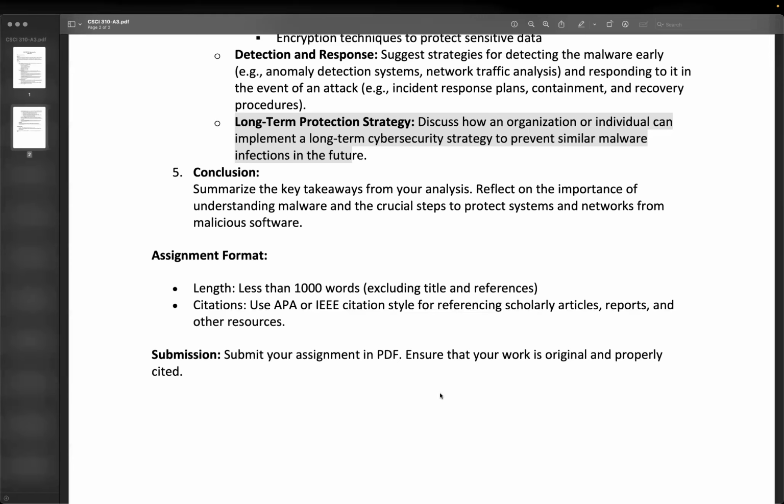If you give some citation, this is not a strict essay where you need to format everything, but at least try to follow a format. Of course, I may use a program system to check your submission. If you have citations, you can use either APA format or IEEE, either way is okay. I'm not restricting you. Submit it in PDF format. I'm not asking you to write a really long essay, around 1,000 words or less is good enough.